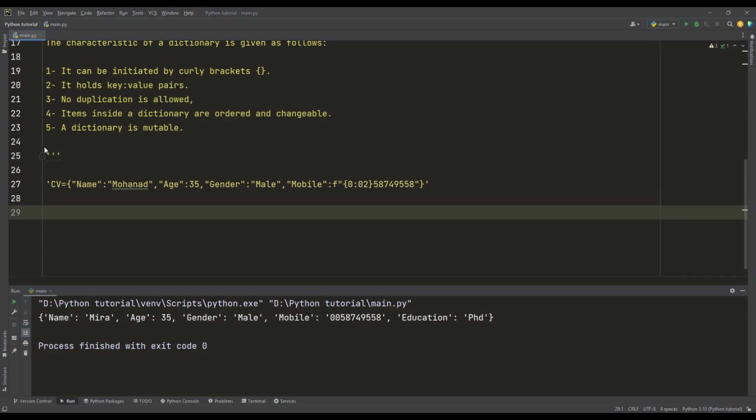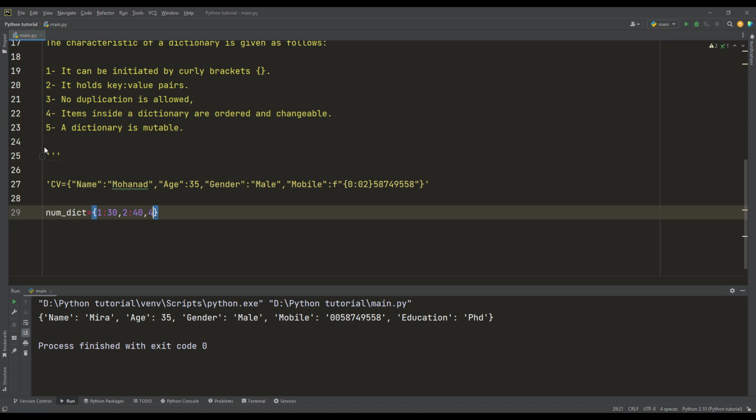A new topic now is considering numbers as keys. For example, I have numdict, which will contain a dictionary, and I can take 1: 30, then 2: 40.